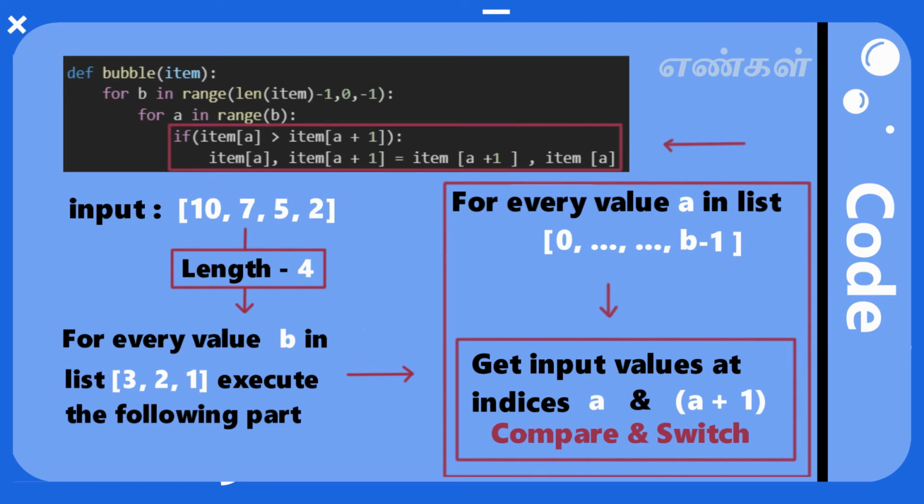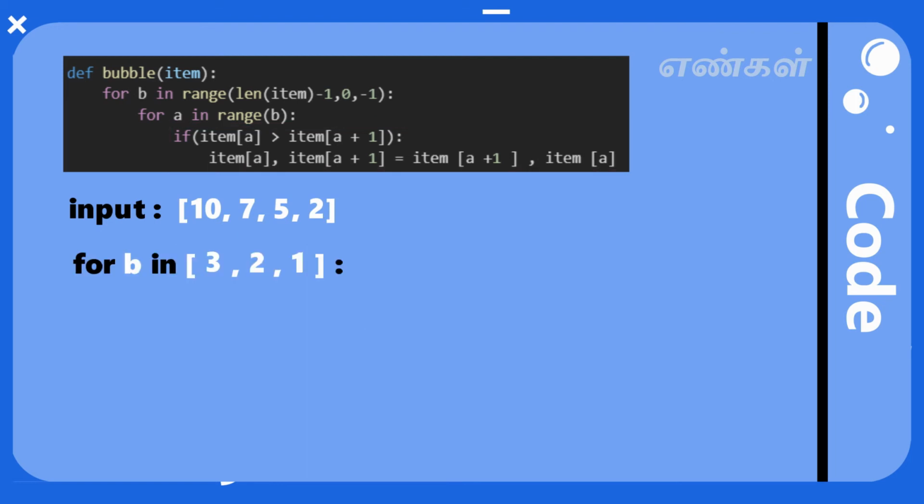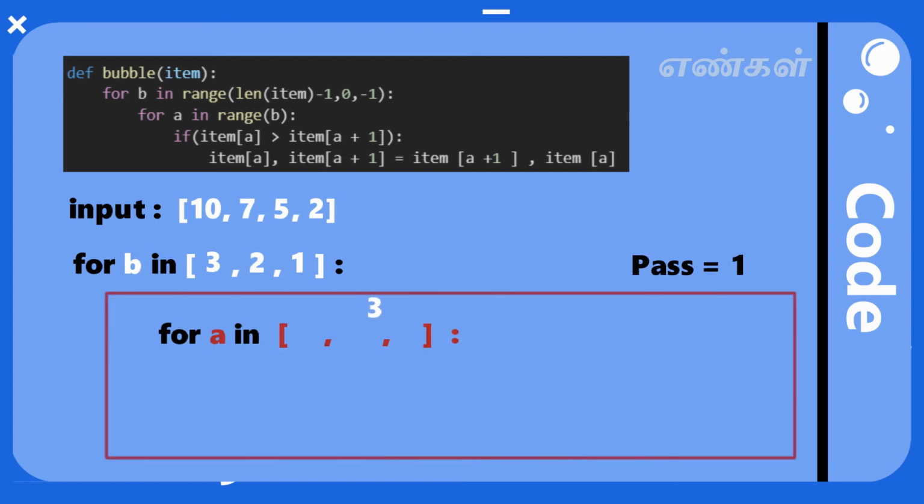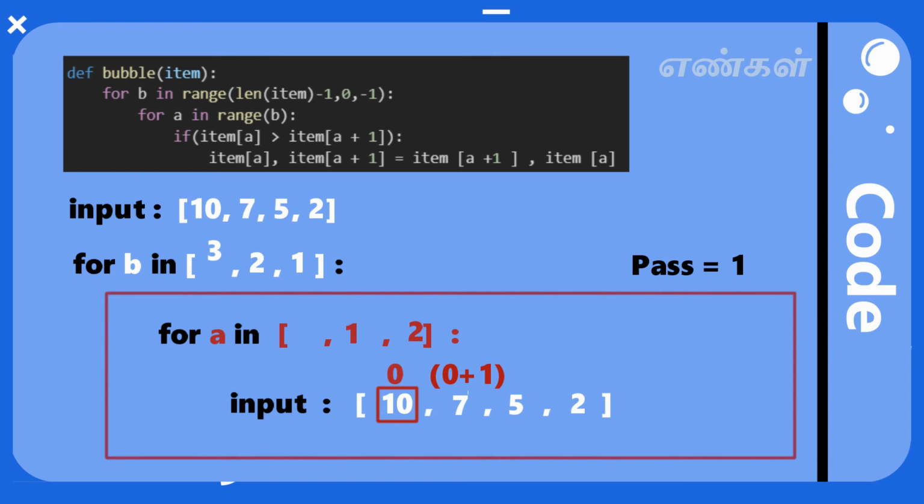Let's try and see if we can visualize this code in action. The program takes the input list and creates a new list in its memory containing values from length -1 till 1. We take the first value from our constructed list and then create a whole new list with values ranging from 0 till the number -1 themselves. The values inside our list highlighted in red represent our index value. For every value in this list, we perform a compare and switch operation with its neighboring value.